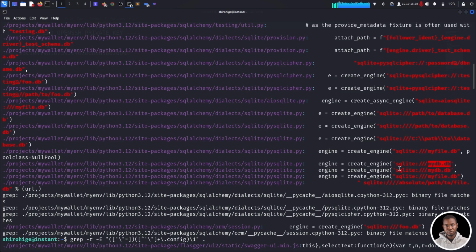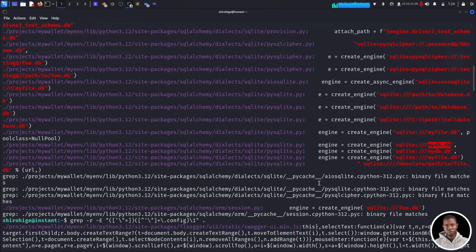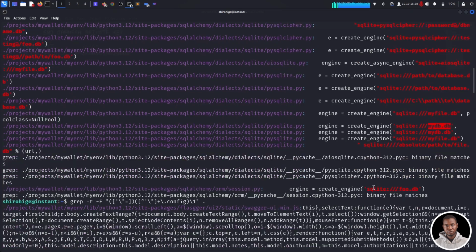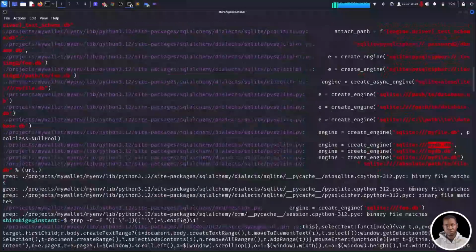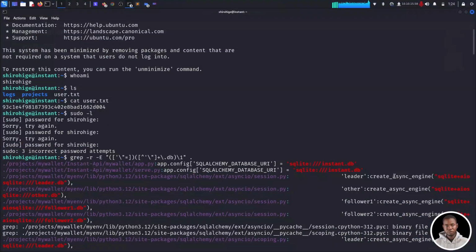We have my DB, which is inside another Python environment, and absolute paths to file, foo.db, which is for session.py. Okay, so let's work with the first one here, which is inside the instant API, my wallet slash app.py.